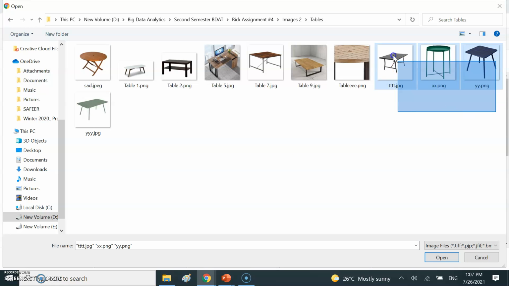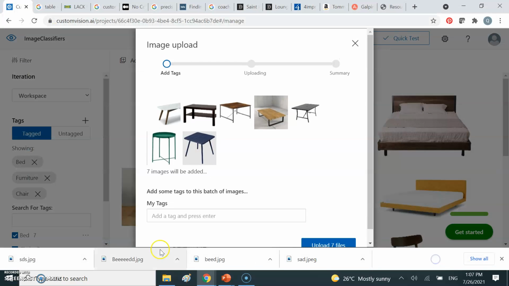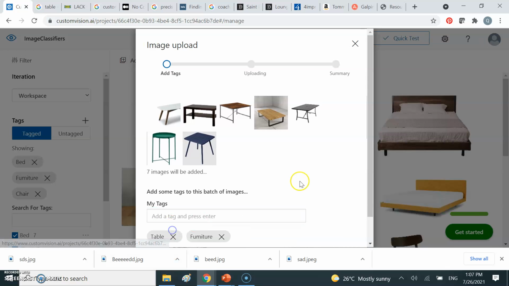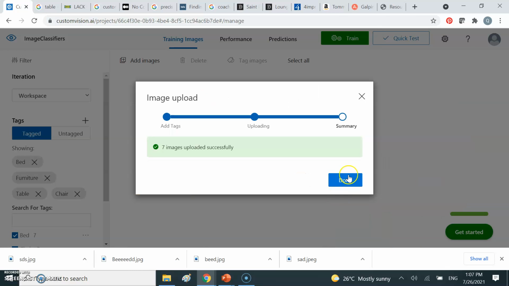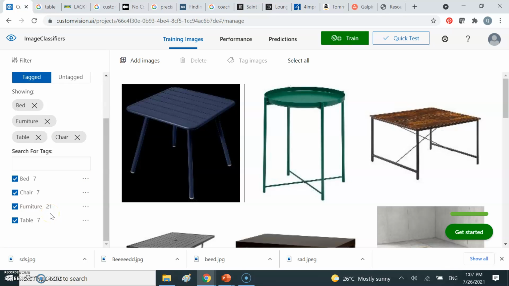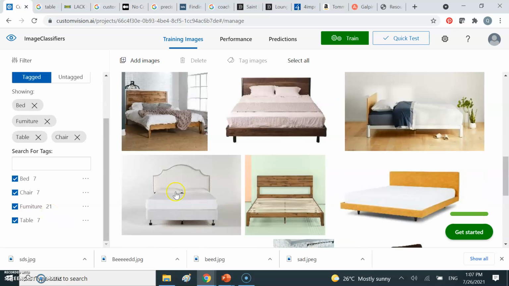I'm going to pick 7 images for tables as we have mentioned. Then we tag them as table and furniture, and then upload them. Now we have 21 images in total for the 3 objects.